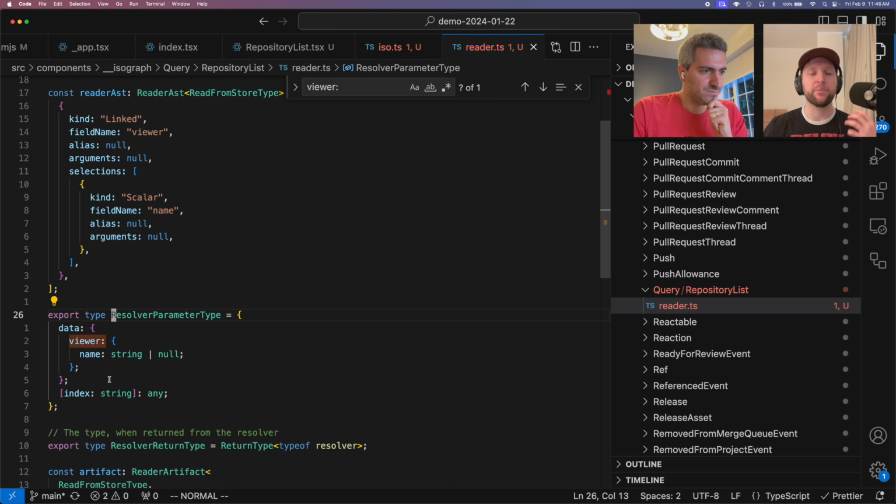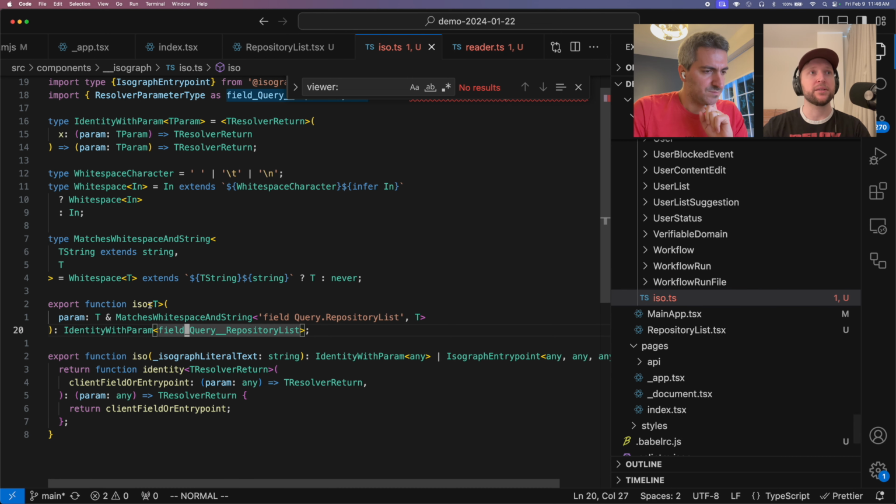So the Isograph compiler, when you saved, noticed that a file had changed. It regenerated this reader.ts file, and it regenerated this iso.ts file. This reader.ts file includes the type of the parameter that we're going to provide. Importantly, that includes data, viewer, name.